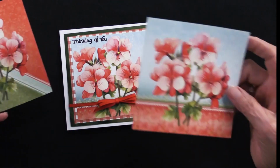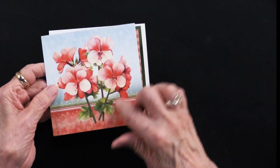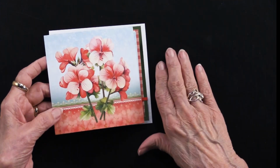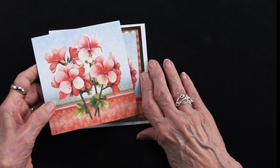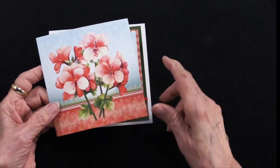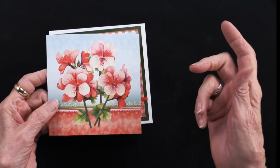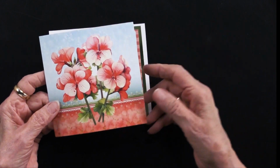And let's see, this one is going to go on the front. So you're first going to trim this down. Now, in all of Heidi's webisodes and in mine, Paulette's Paper Play, we have written the instructions for you. So they're down below. You can just click on the cards and you're going to see the instructions.